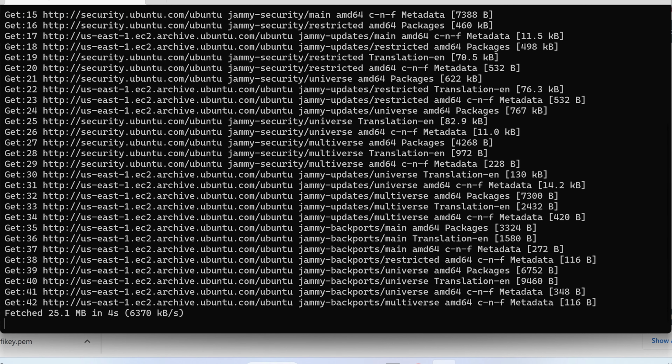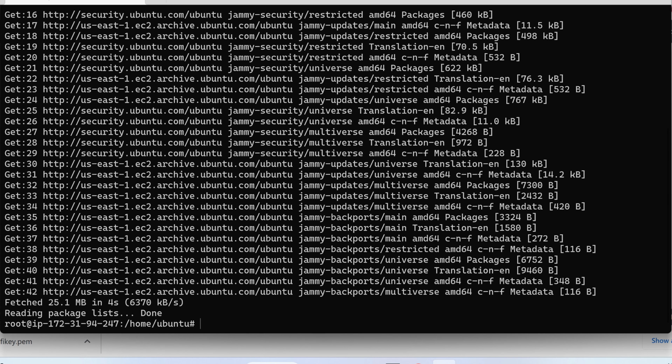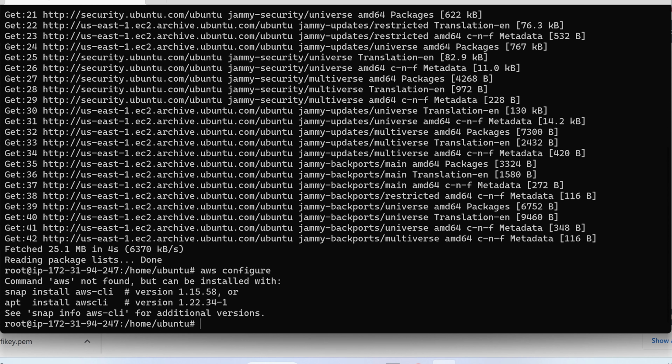After the update, I will also run AWS configure. If you've worked with AWS commands, you'll know that for you to run the commands, you need AWS configure. So after this, just simply type in aws configure, and then press enter.